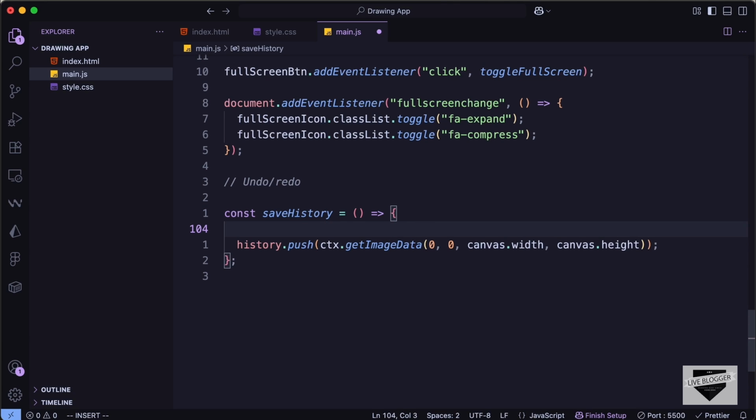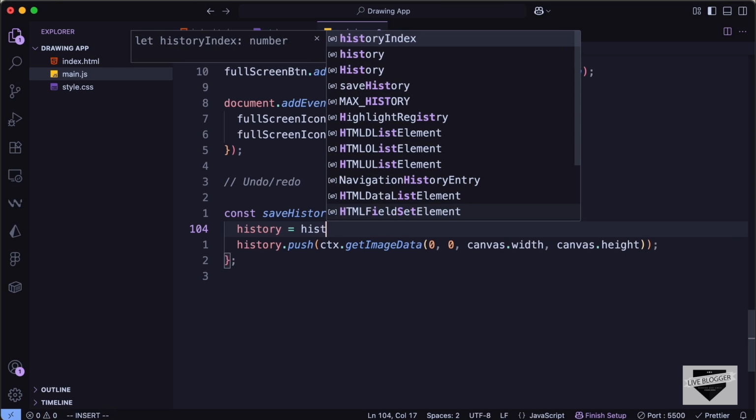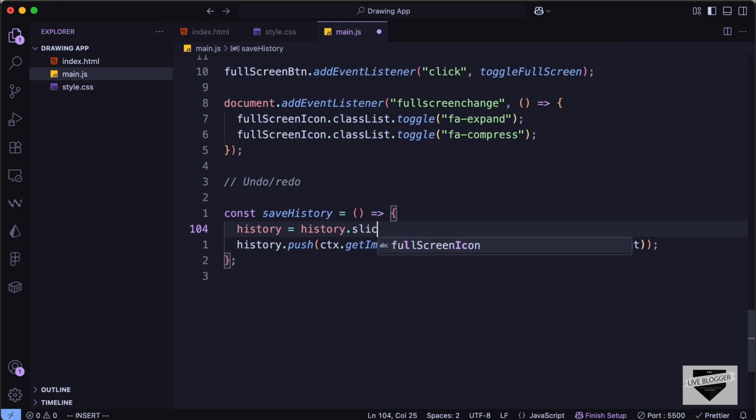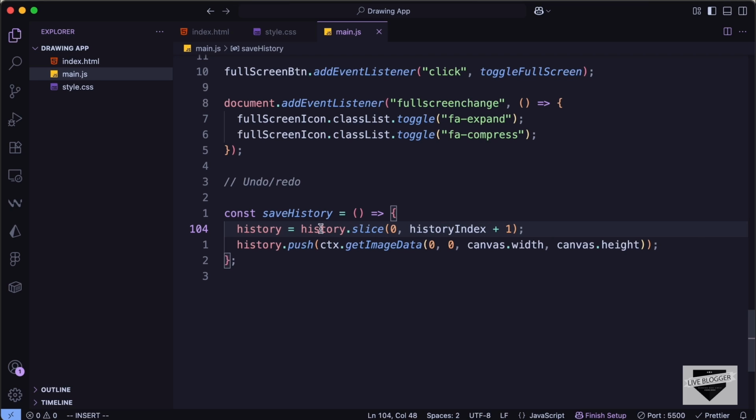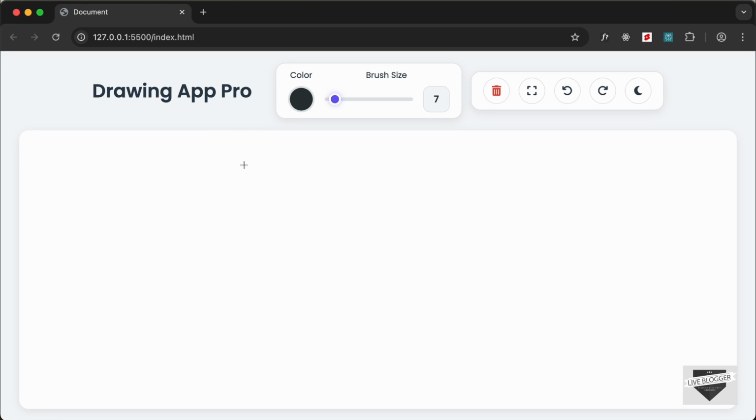Let's add one more line of code over here, which is let's type history equals history.slice(0, historyIndex + 1). Now what this will do is it will remove any future states of our drawing if a new action is made after undo. For example, if we draw something and after that if we press the undo button, this line will be removed.